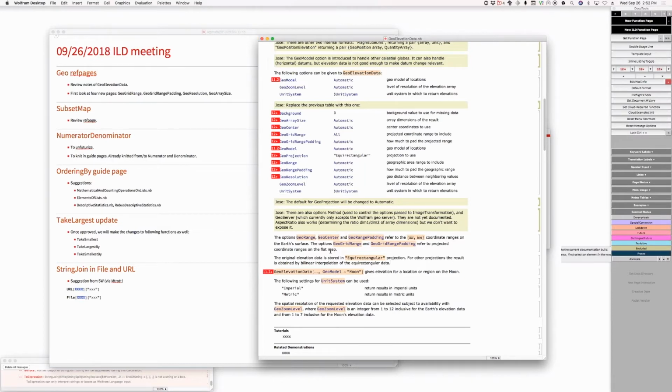Okay. I just think we should generalize this to planetoid or whatever that right-hand side is. Yeah, planetary moon and minor planet. Fine, but geomodel arrow body gives elevation data for a location or region on the moon, Mars, or other. Let me make the change. I think I can do this in a reasonable way. Yeah.